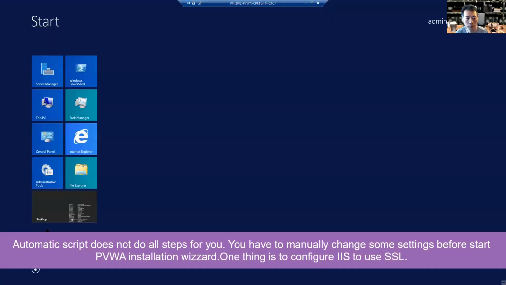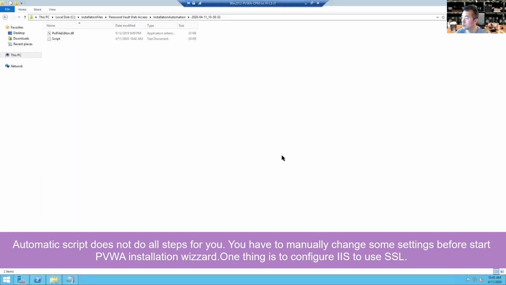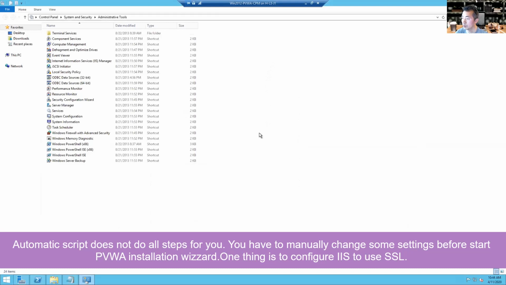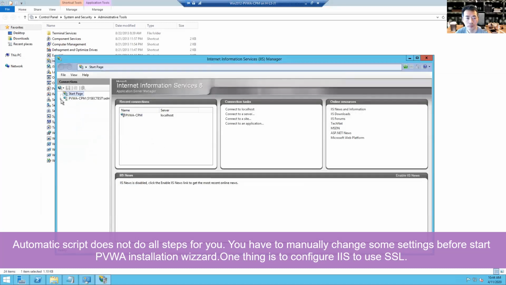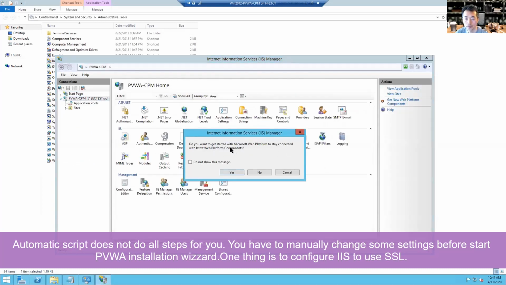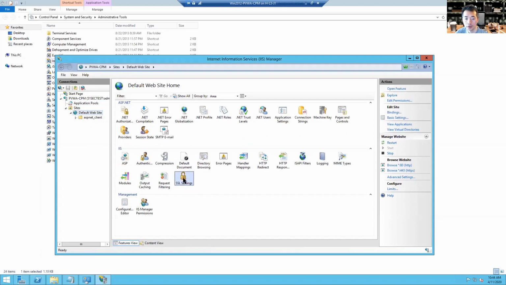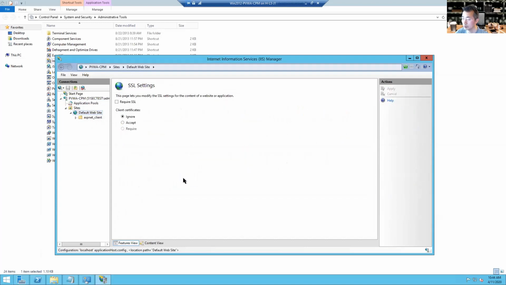We also need to configure our IIS Manager to use SSL connection. This is gonna be a requirement for later authentication sections. Let's go to our default website. There's SSL settings. Double click these settings. Change it to require SSL.